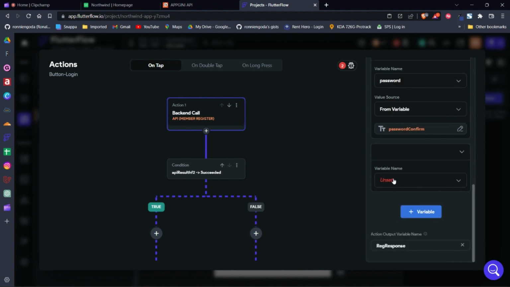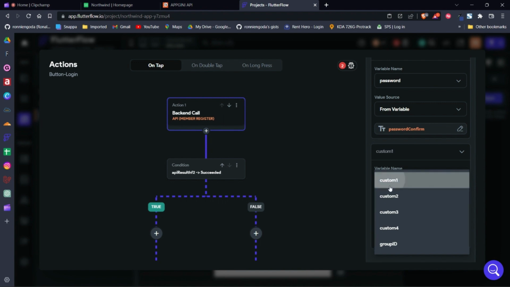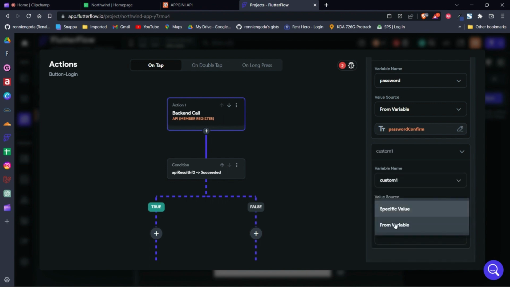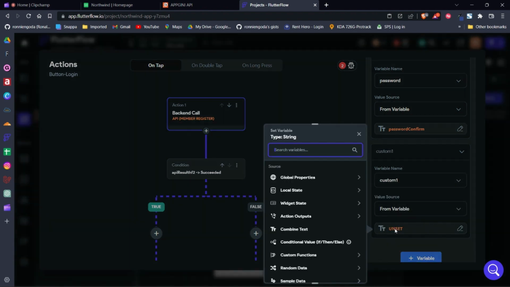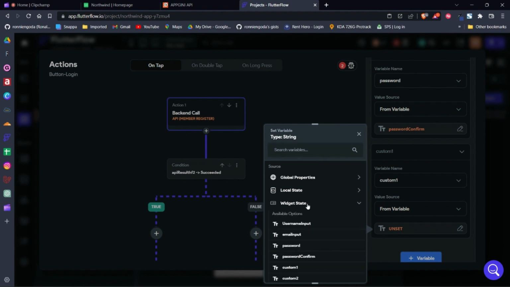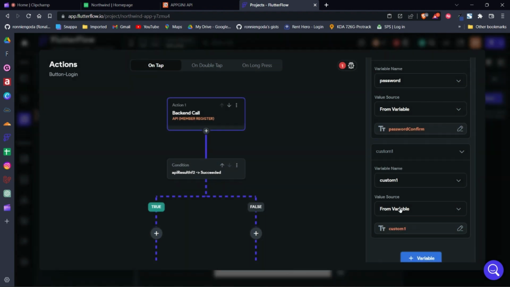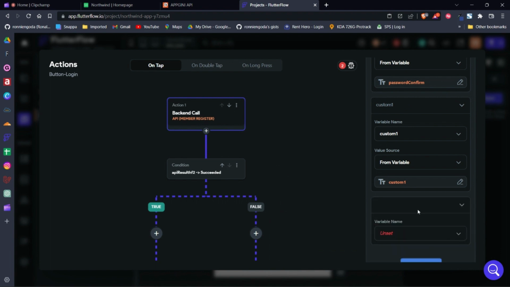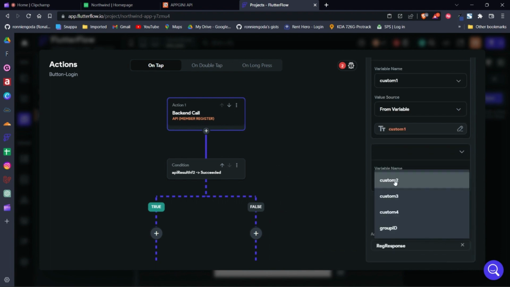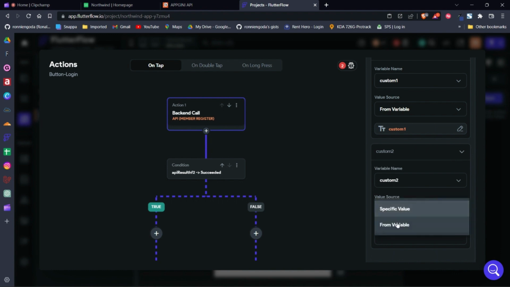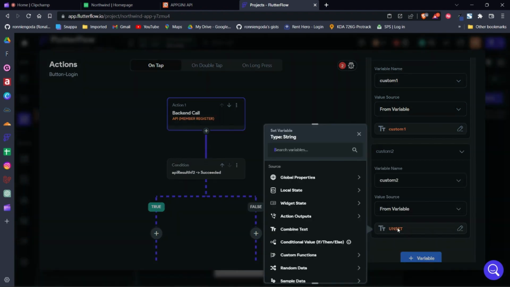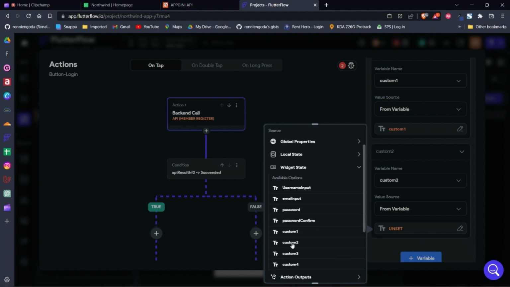So let's go to the other one, custom one. Say the same thing, variable from there, just that custom one. Go to the next, custom two, variable, just that custom two.